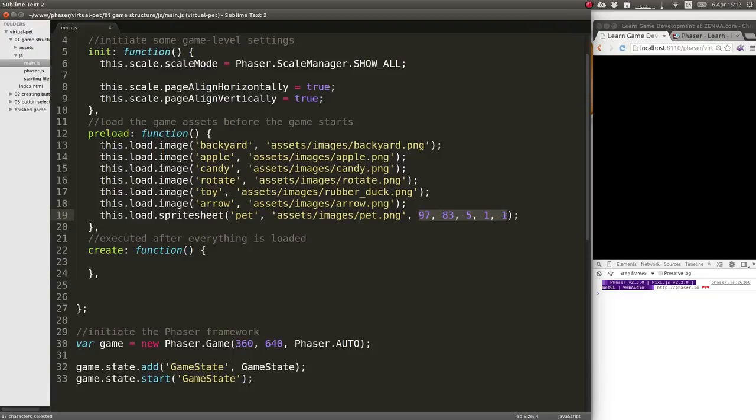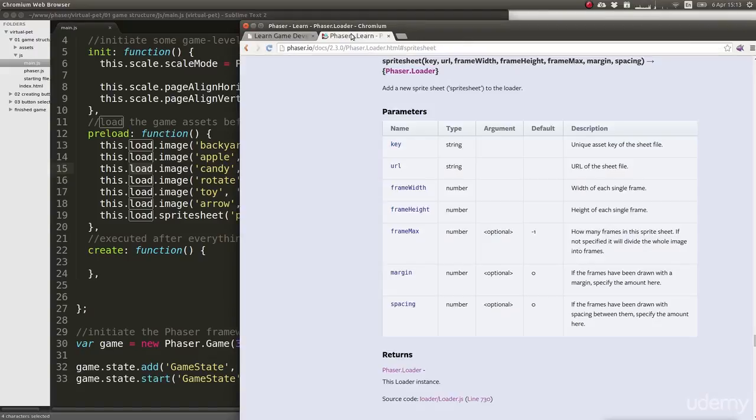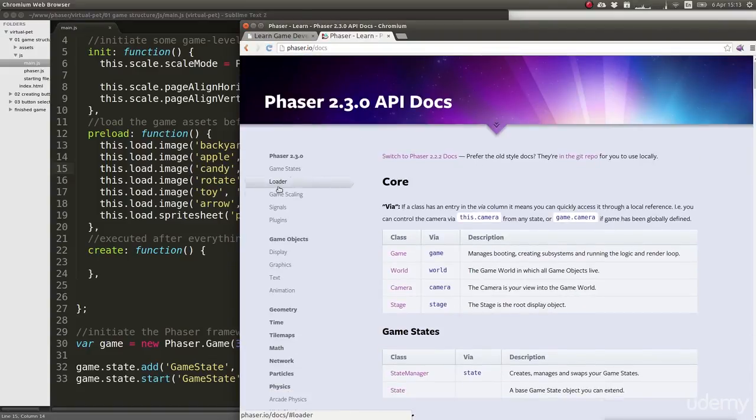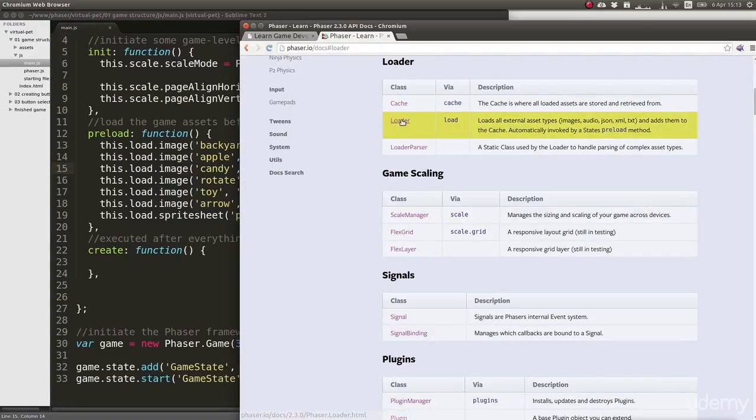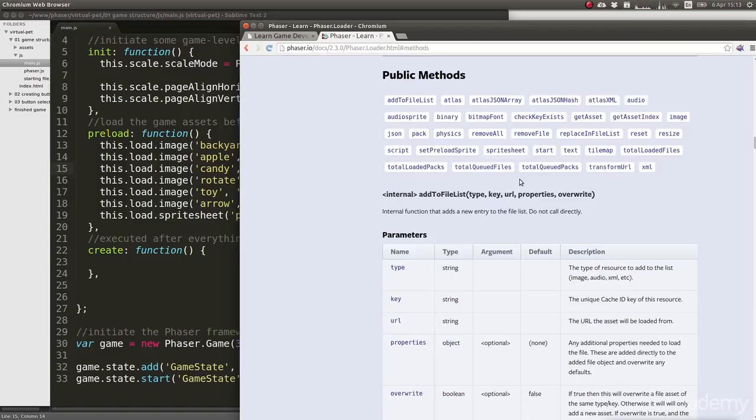In our case, everything that you access from load is part of an element called the loader. So if we go to the Phaser documentation, let me just show you how I got there, docs.phaser.io, and then you'll find here the loader. I want to go to the loader and click on the loader object, and then go to methods. We want to see what the methods do.